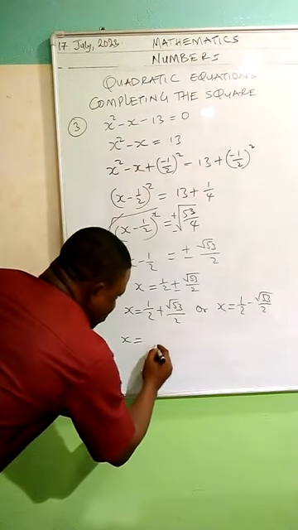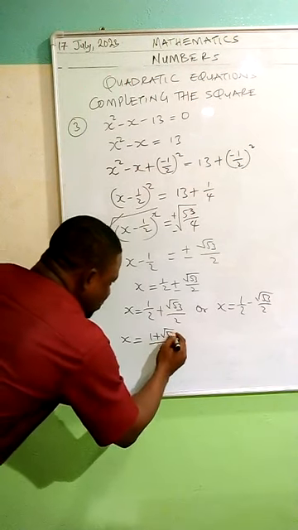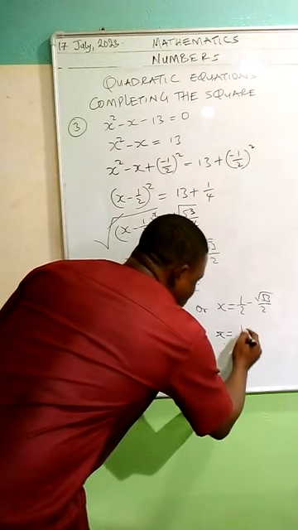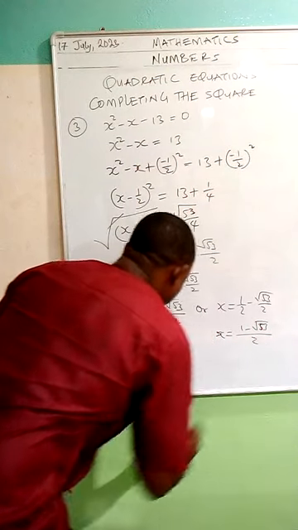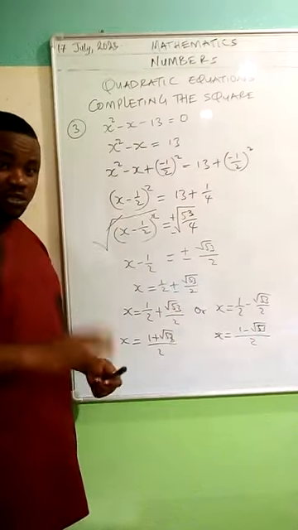If I take 2 out, I'll end up getting 1 plus what? The square root of 53 on one side, and then on the other side I can get what now? X to be equal to what? 1 minus the square root of what? 53 all over what? All over 2. You can use your calculator to do the rest, but basically that's what you're going to get to be the answers. Is that right?